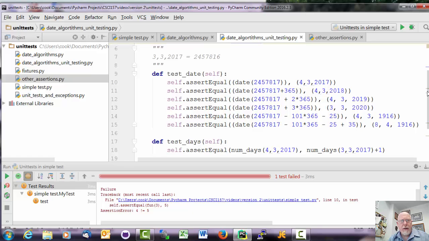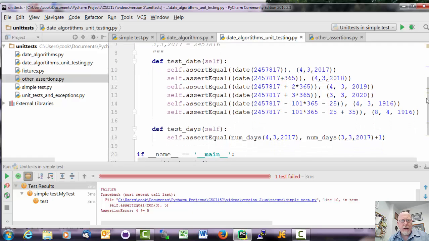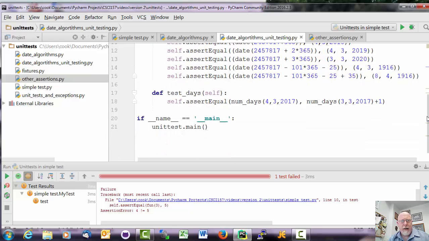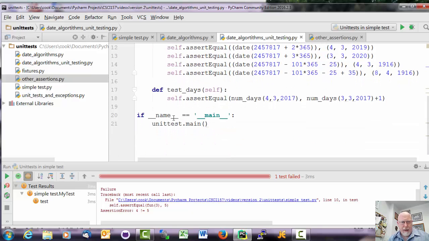And we are going to then check a bunch of dates. And I also have, in this case down here, this is an old trick that we had discussed in a previous video, but I will point out what it does. So when you run this program it has a name, and if it's known as the main program, we're going to run unittest.main.